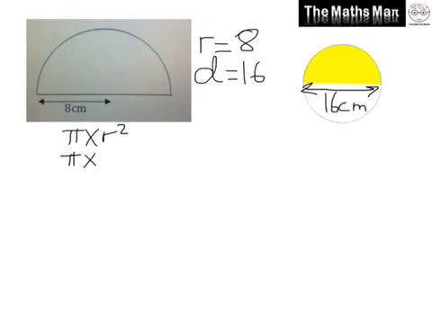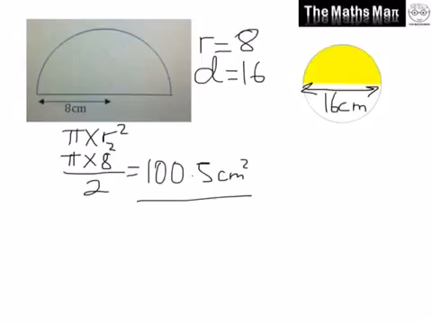Now we're going to work out the perimeter. So if you remember, the perimeter of a full circle is also known as the circumference, and the formula for it is pi times by d. So we'd have to type in pi times 16, because 16 is our diameter of this shape, as it shows over here. Now, we have a semicircle, which means we're going to divide this by 2.